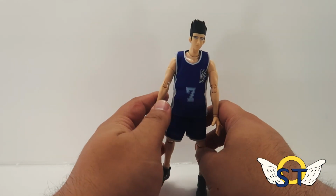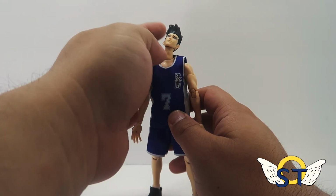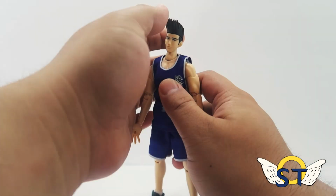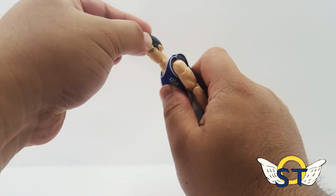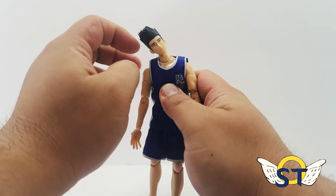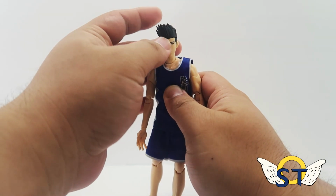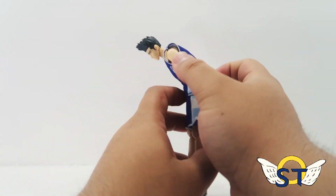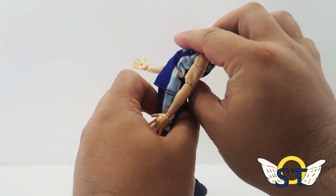Alright, so let's go over the articulation for this guy. Starting from the head, it tilts all the way up. It's a good double jointed head too, because it has a tilt on the head and a tilt on the neck part. You see that, good, Quagmire, giggity giggity goo, and then it tilts to the side, pretty good. It has a really good ab crunch. You go pretty deep like that, and go pretty far to the back.